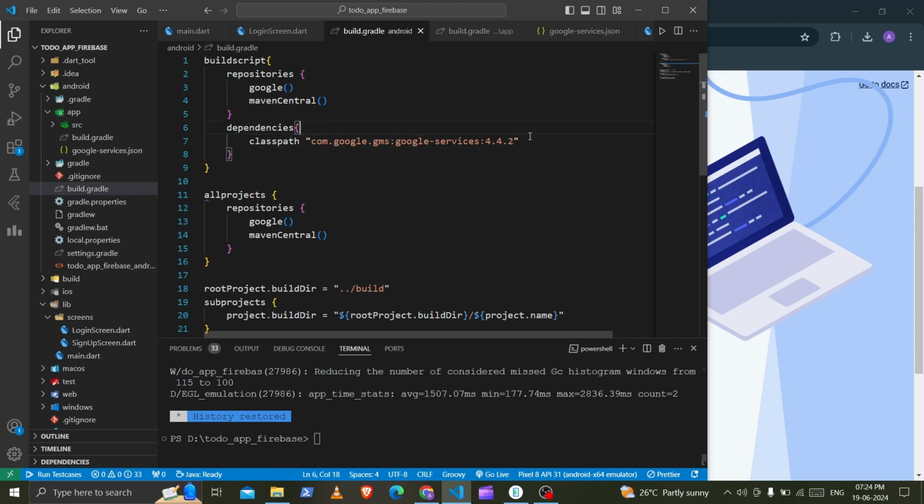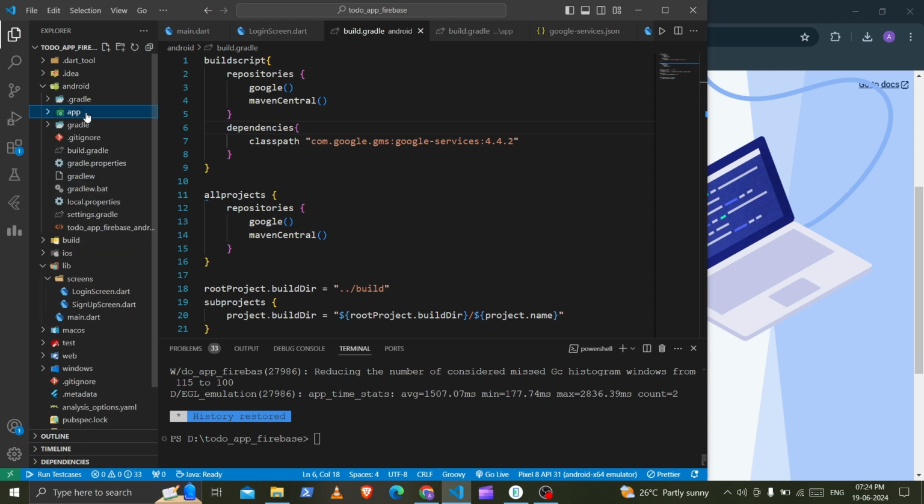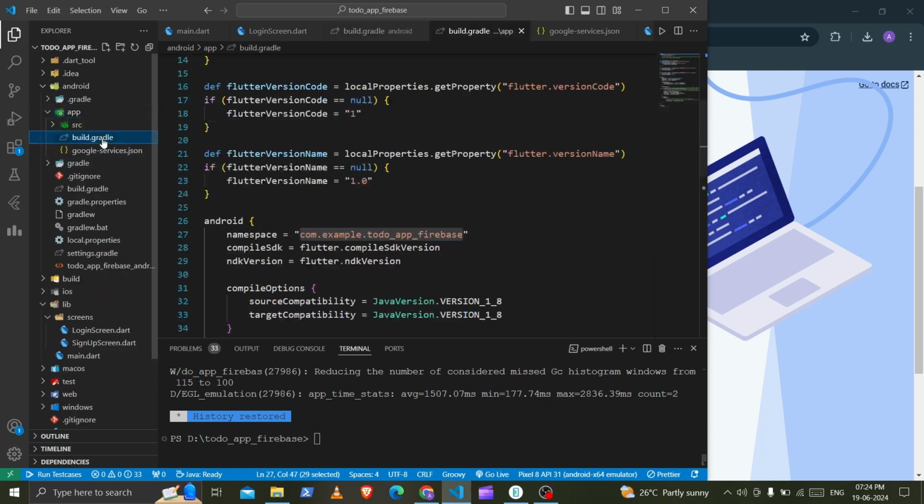Okay, so we had added for Android build.gradle, then we need to do the same thing for app build.gradle file.